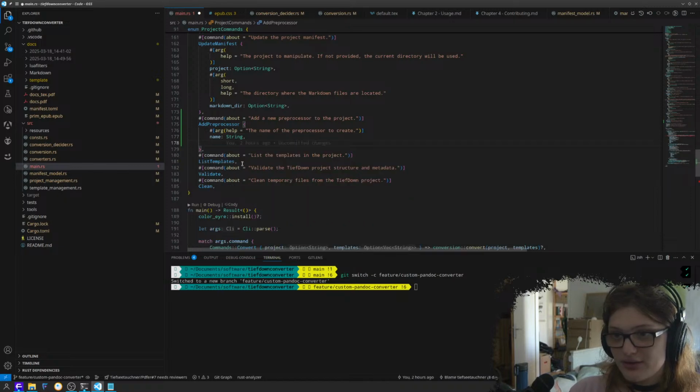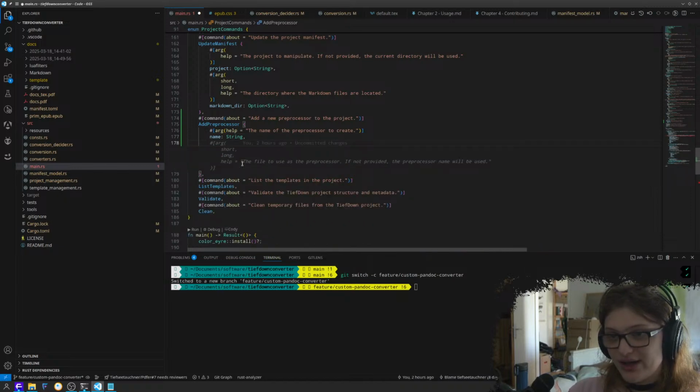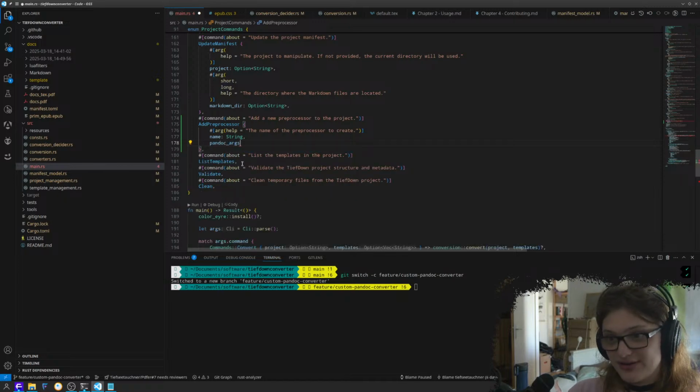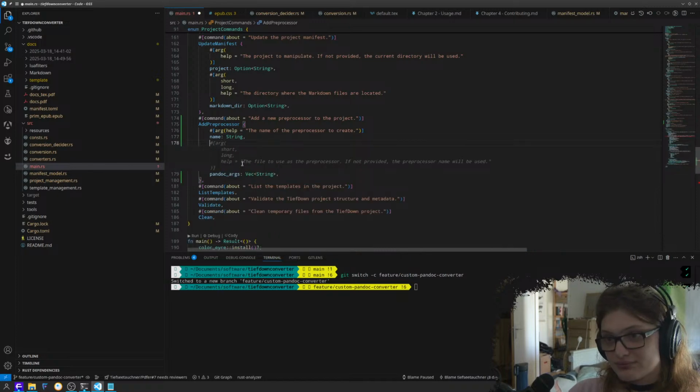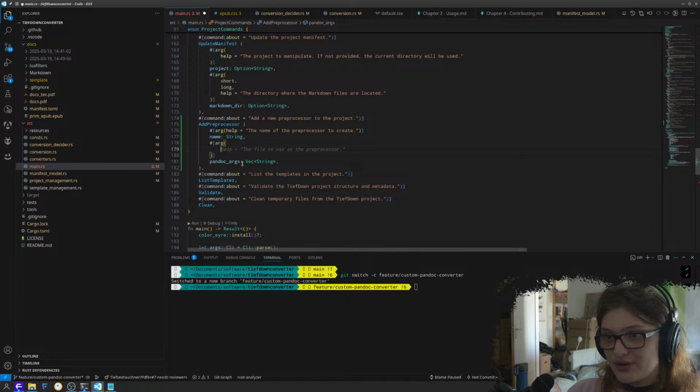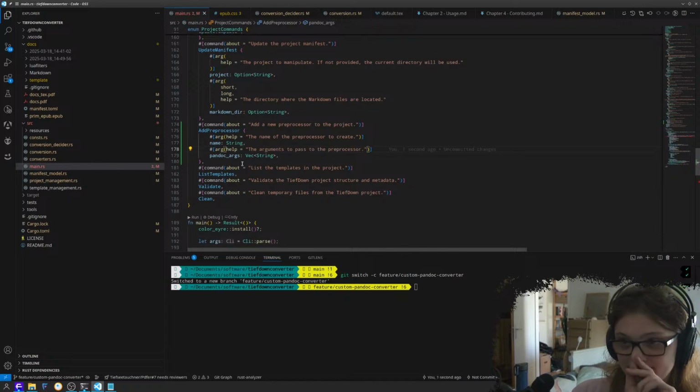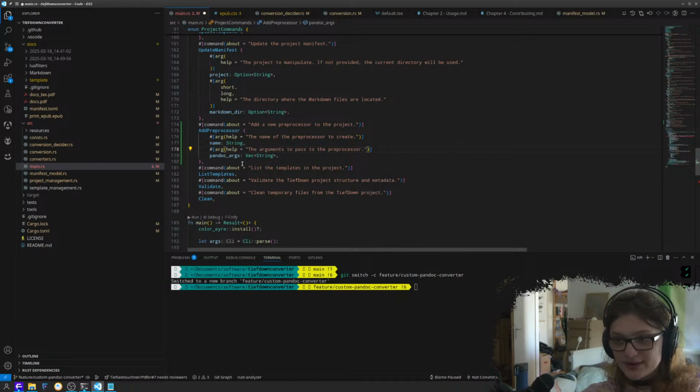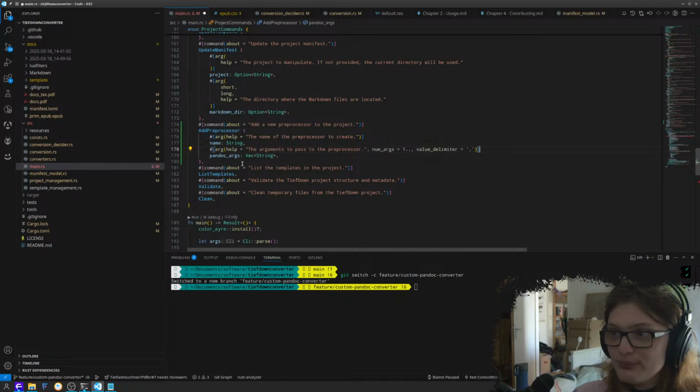But we can add an arg called Pandoc args, vec string. Arg. The arguments to pass to the preprocessor. In theory, that should work.